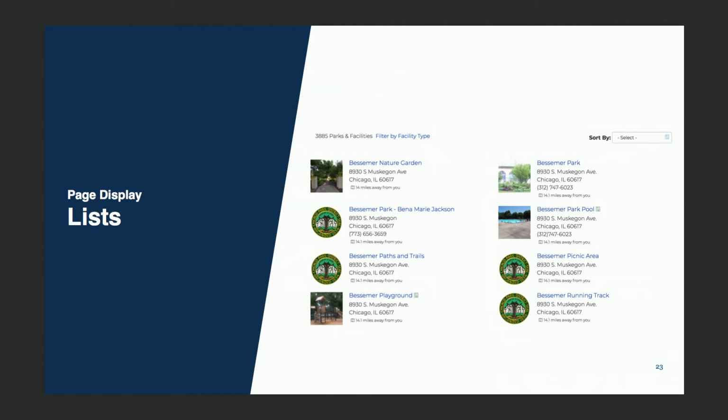So here's a pretty simple display of the location, the park's content in a list. In this case, we're displaying the address and the GPS coordinates, but we're not displaying the GPS coordinates just as the numbers, because that wouldn't make any sense to people. There's a custom field formatter that I created that takes the GPS coordinates stored by the Geolocation Module and performs a lookup comparing the location of the park to the user's location provided by the browser, and calculates how many miles away the user is from the park.